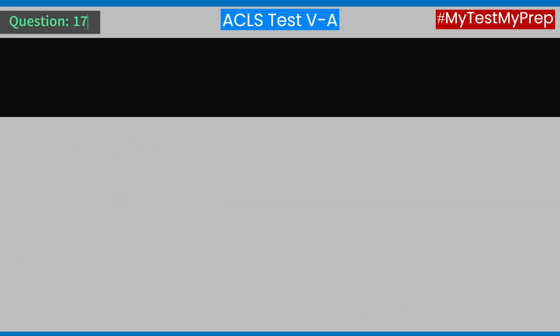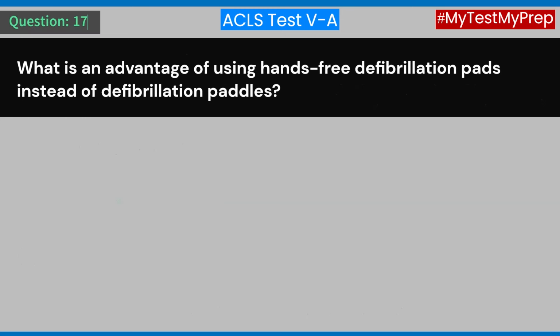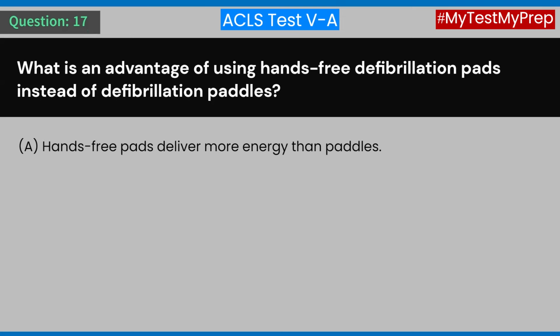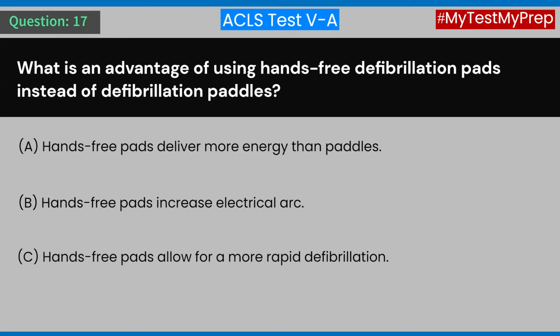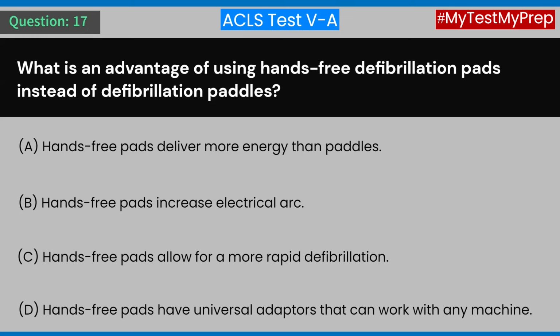Question 17. What is an advantage of using hands-free defibrillation pads instead of defibrillation paddles? A. Hands-free pads deliver more energy than paddles. B. Hands-free pads increase electrical arc. C. Hands-free pads allow for a more rapid defibrillation. D. Hands-free pads have universal adapters that can work with any machine. Answer C. Hands-free pads allow for a more rapid defibrillation.